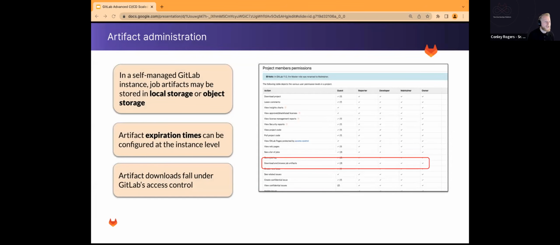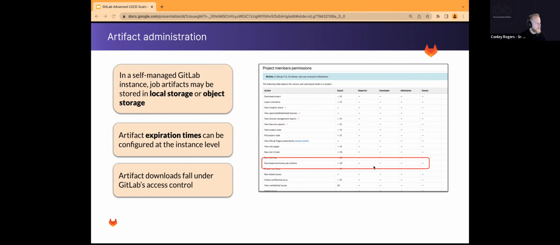As far as administration goes, in a self-managed GitLab instance, job artifacts can be stored in local or object storage. Artifact expiration times can be configured at the instance level. And then artifact downloads fall under our GitLab access control. It's probably pretty small, but I'll just tell you right now, for download and browse job artifacts, guests, all the way through reporter, developer, maintainer, owner, they can do that.